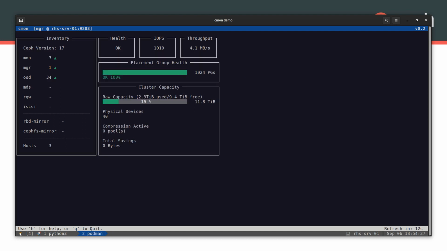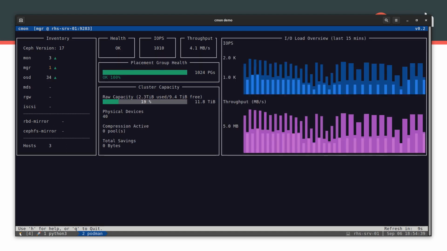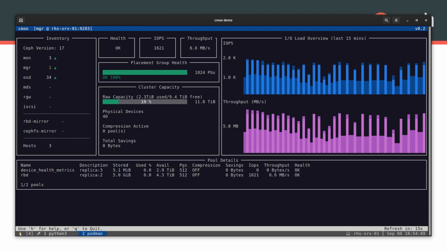So let's see what we can see. So let's turn on I. So this is the IO load overview of the last 15 minutes. So we can see that we've got IO load. I wonder where it's coming from. So we can look at pools. Okay, so we can see I've got 2 pools. Obviously this is a very lightweight cluster, but we've got a pool called RBD, and we can see that that's the one driving the IOPS demand.